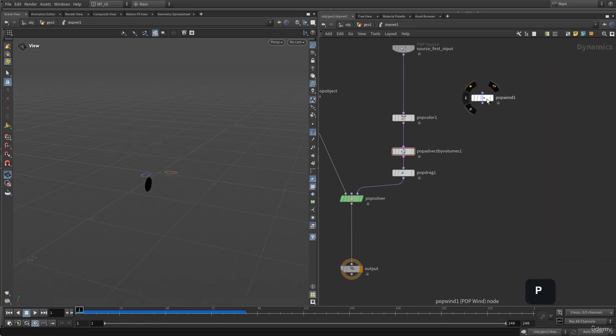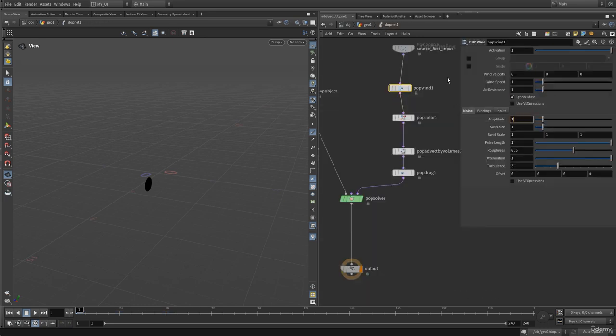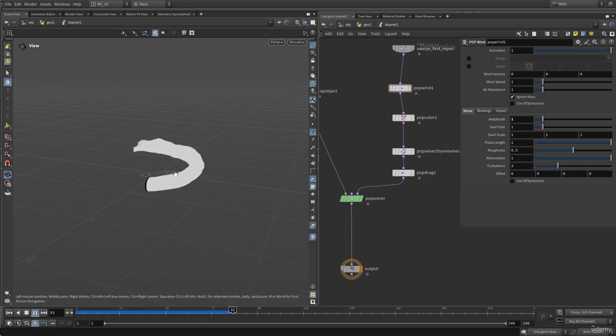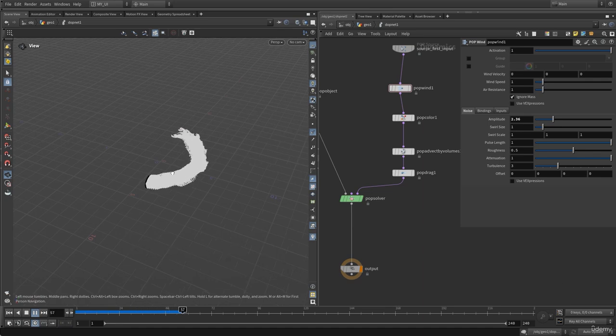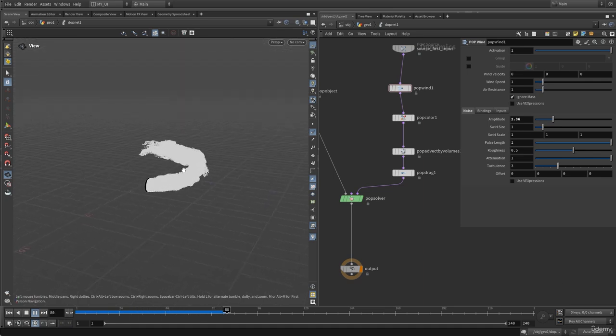So what I can do is use the pop wind node in here and let me check, and here we have some noise. Let's hit play and here you will see that we have some noise introduced. I'm going to increase the amplitude to add a bit more breakups. And here we have the noise and now this movement is looking good.